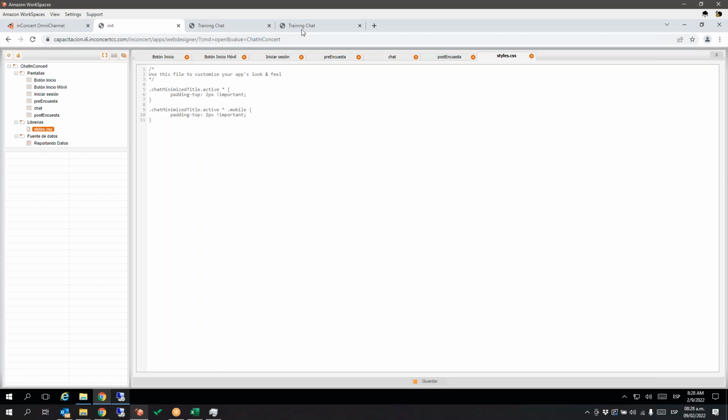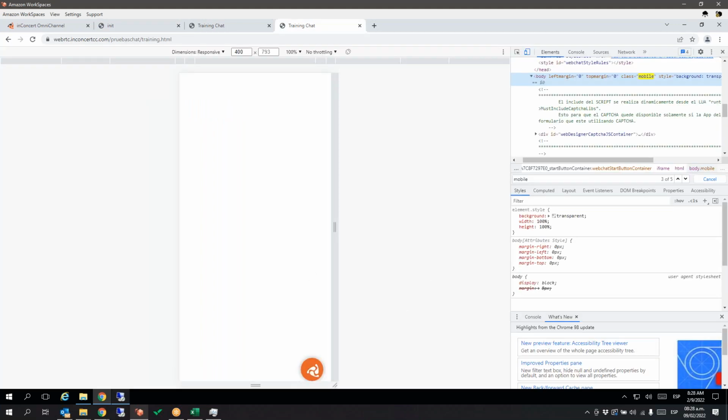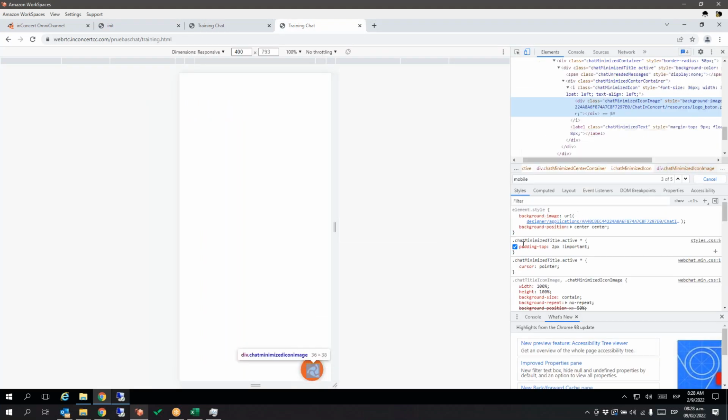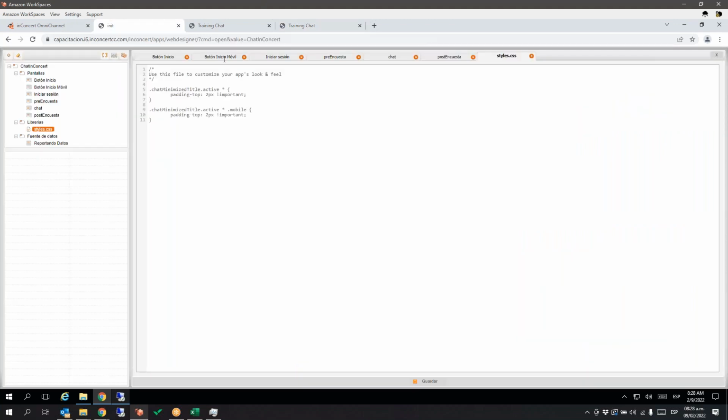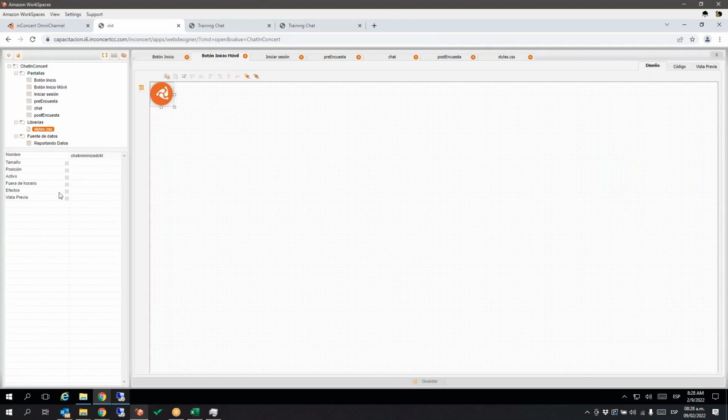Mobile. Let's see. I don't want this padding top for mobile. Maybe I want this not to be in the center, but in the left, right.